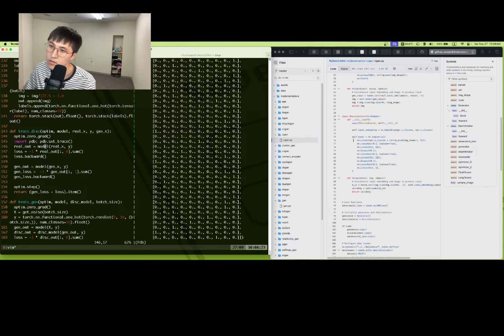Real out. The all and zero sum. No, let's say the loss is not decreasing because weights are not updating. That's the cause. That's the reason.